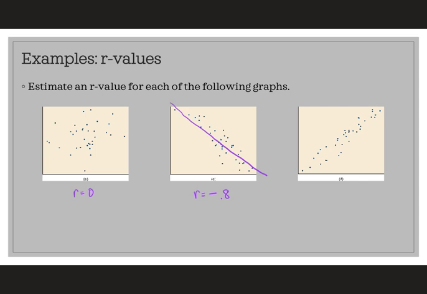Okay? Now this next one, I would say a similar value, but now we're moving upwards. These look a little bit tighter to me, so I'm going to say this is like a 0.9, 0.85, 0.9. Okay, we're just getting a little bit closer to being exactly right on those lines where we want it to be, right? A perfect mathematical model goes through every point. So the closer I can get to those lines, the better my model is, the more I can rely on it.